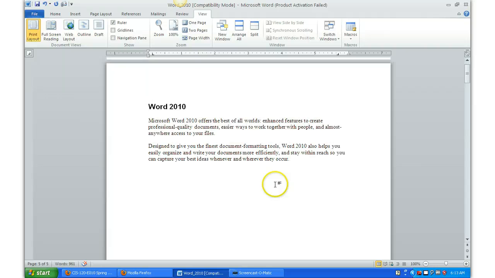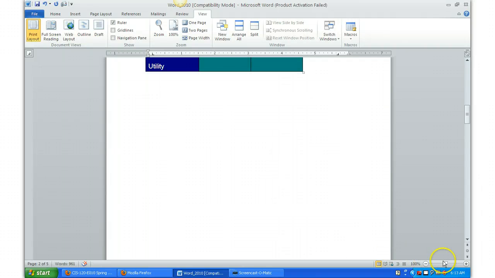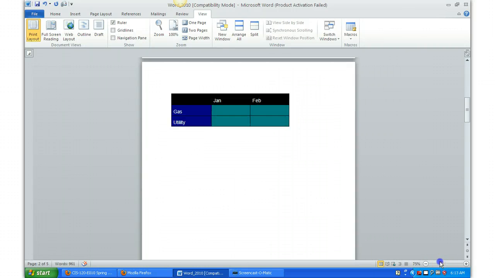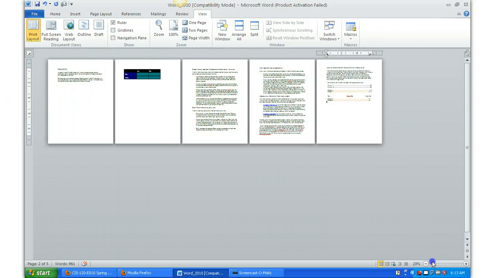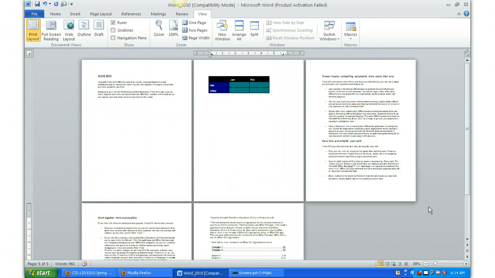Okay, let's go to the next part, which is sectioning within a document. Right now, the way this document looks, everything's the same all the way through. It's the same margins for all the pages, same page orientation, but you can change that. Say for instance one of these last two pages has charts or graphs on it, or maybe one of these pages needs to be horizontal. Let's go ahead and do that.